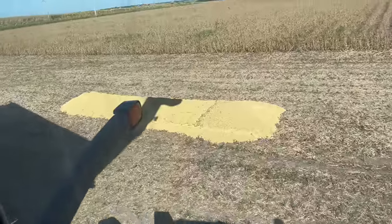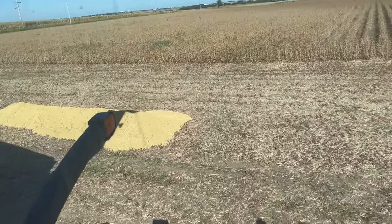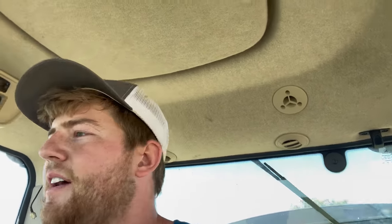I would guess that's gotta be 100, 120 bushels. And 100 times what? $14.50 a bushel for soybeans right now. That's almost $1,500 laying there on the ground if it's 100 bushels. So, no bueno.